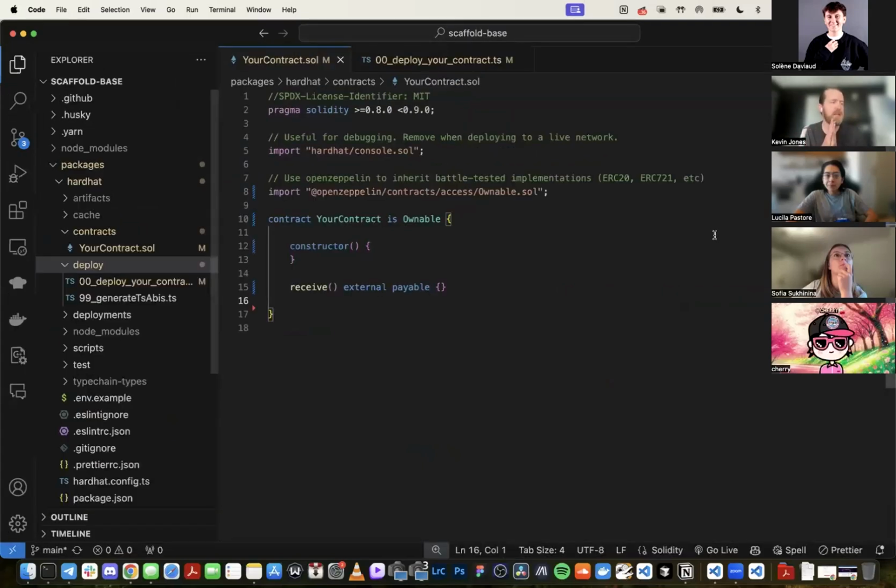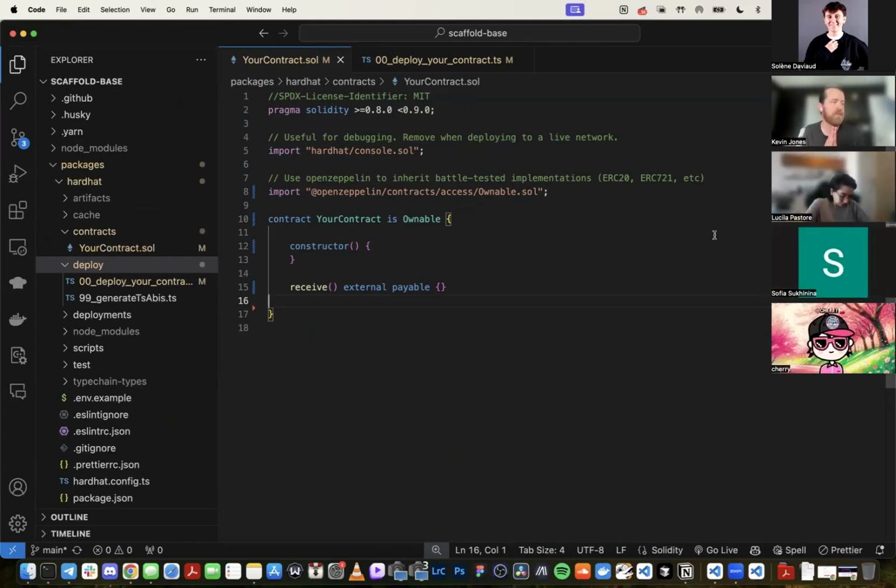So the general idea of an ERC20 token is that you have some kind of supply of a particular coin, and then you want to be able to transfer those things around. Okay. So you can do that pretty easily. So let's just write it out real quick.